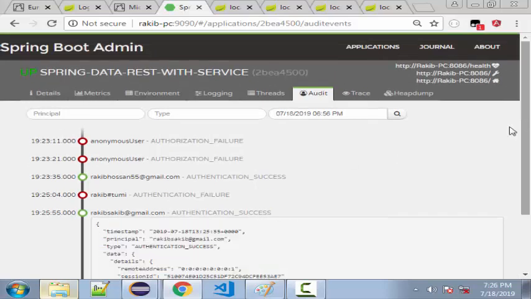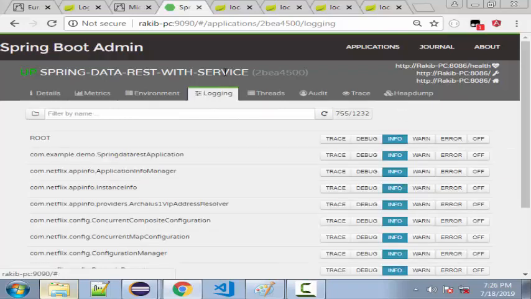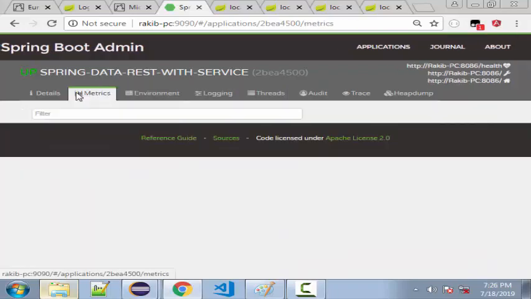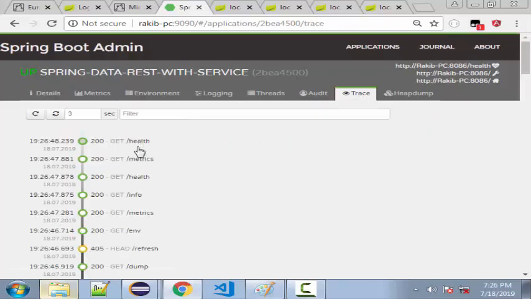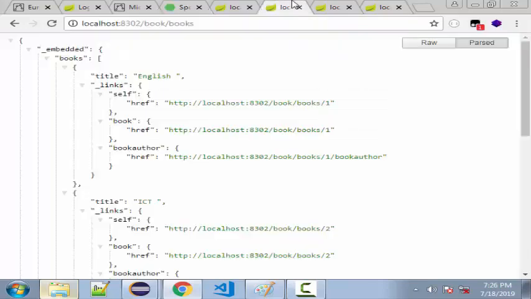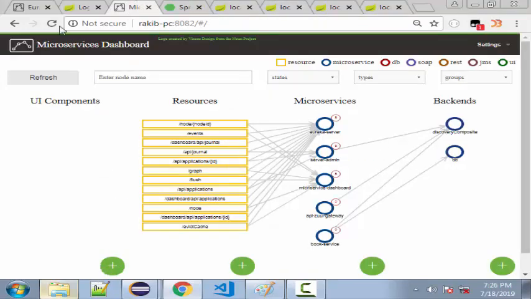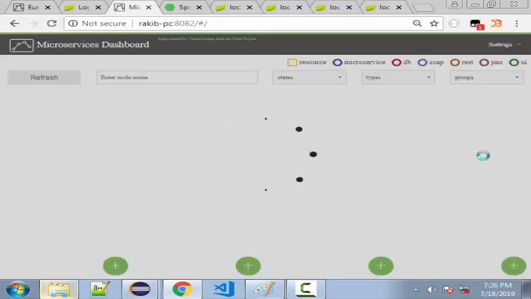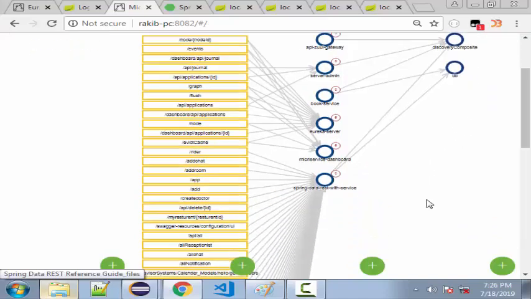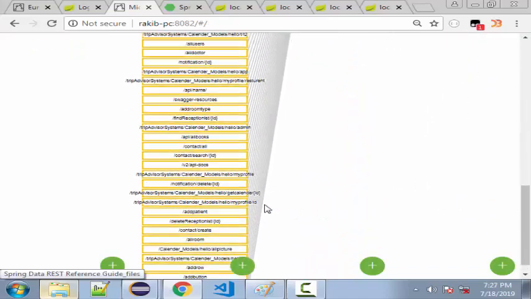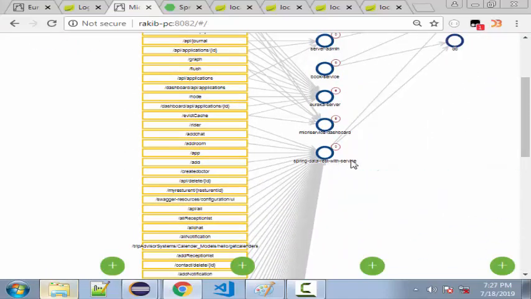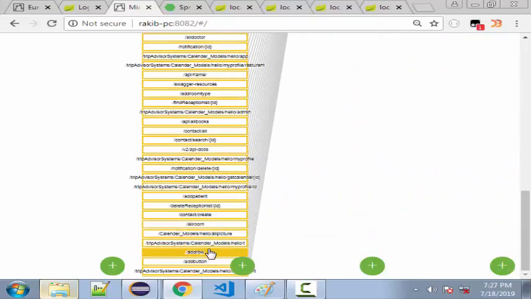Everything you can monitor. This is all about my Spring Data REST services APIs, a lot of them.